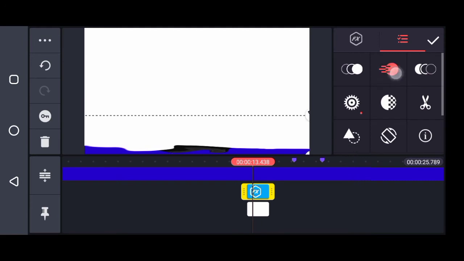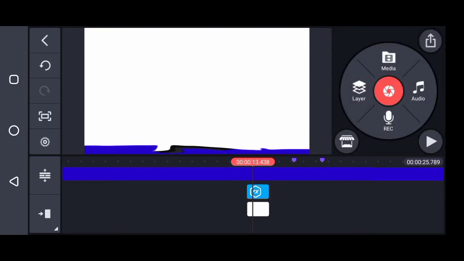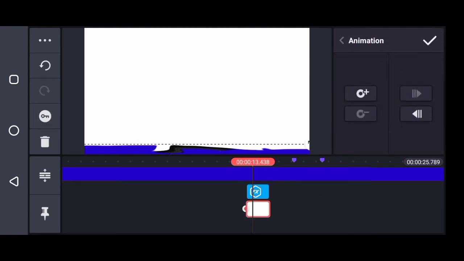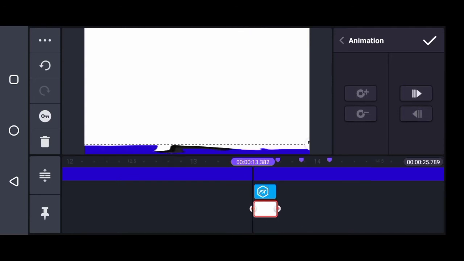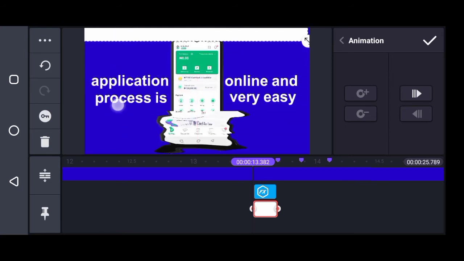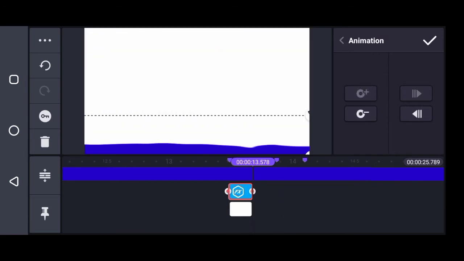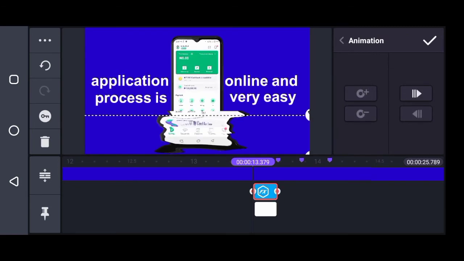Alright, overall animation is squishing. That's the overall animation. Then I'm now going to use keyframe at the beginning, then move it here, move it, yes. Alright, good. Then keyframe 2 at the end, plus take this one back, then I'm now going to move it.